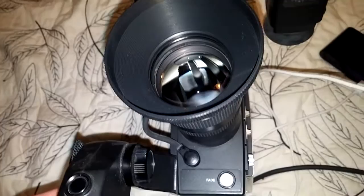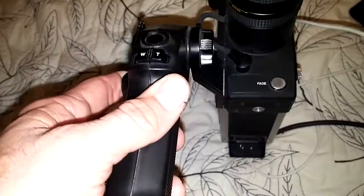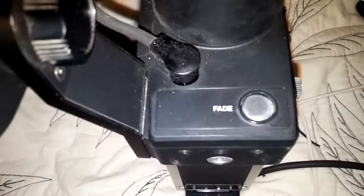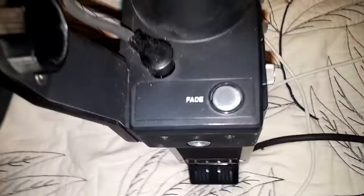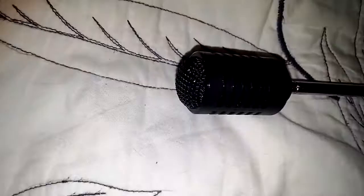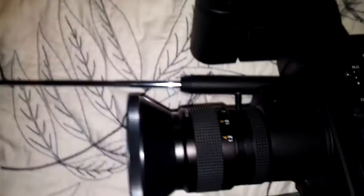This was before camcorders. I don't want to send this light down the lens. I doubt it would hurt the tube inside, but this has a pickup tube instead of a CCD, and I don't want to mess it up any more than it already is. This is a fade to black button, so it'll take your video down to black. It has a microphone built in that, for some reason, is on a little radio style antenna, so you can extend it out. There's the mic, the windscreen. Amazingly, it's made of foam, has not deteriorated.